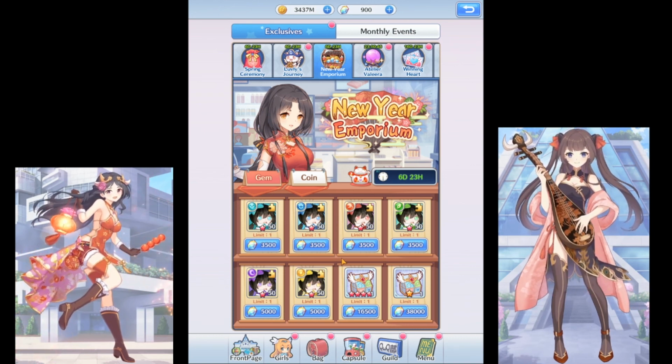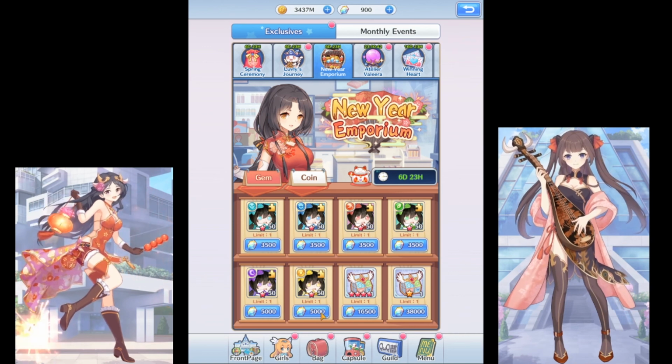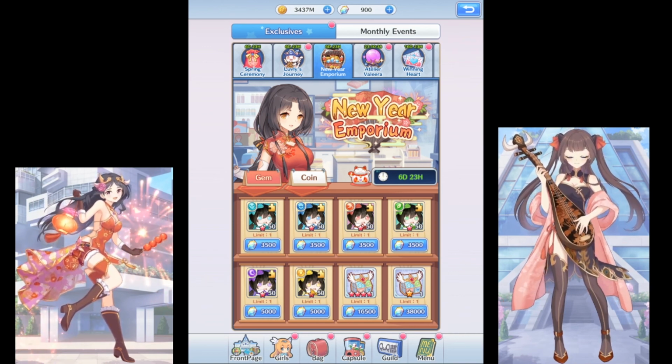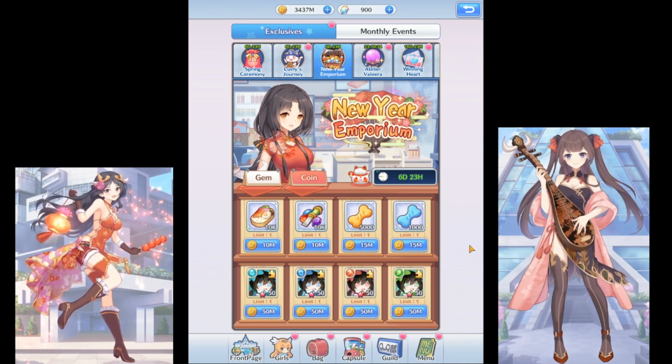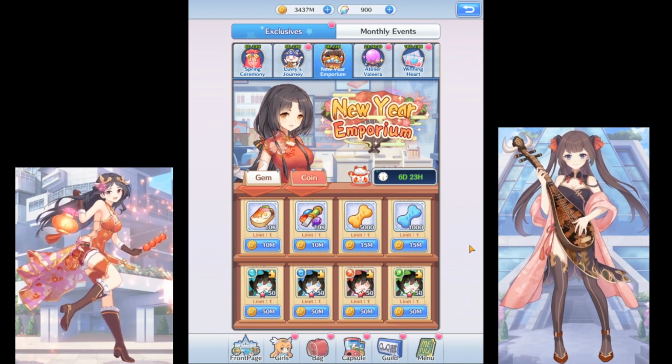That's up to the eye of the beholder, of course. I think the angel and demon ones are probably the most worth it out of this screen. But we also have the coins where we can spend gold for the resources and these dolls, which is insane value. Just buy all of them.